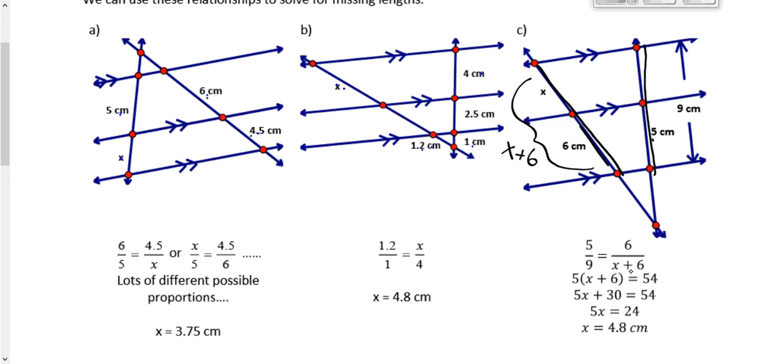And remember, that horizontal fraction bar is also a what? Grouping symbol. It's division, right? But it also acts like a set of parentheses. So it's 5 times the entire thing, distribute, and you know how to do that, right? These aren't too bad.